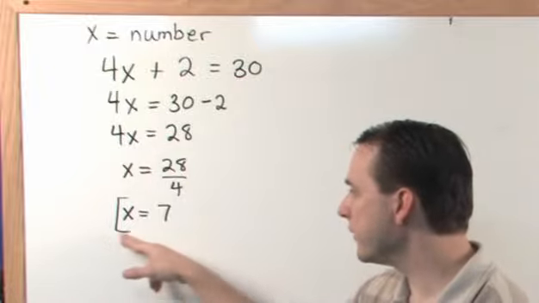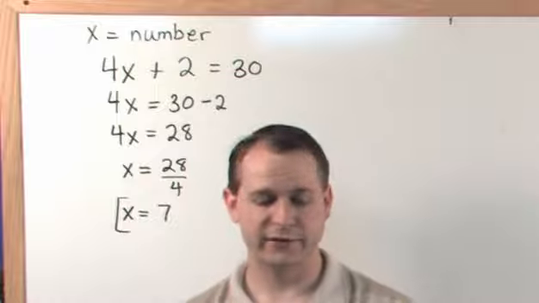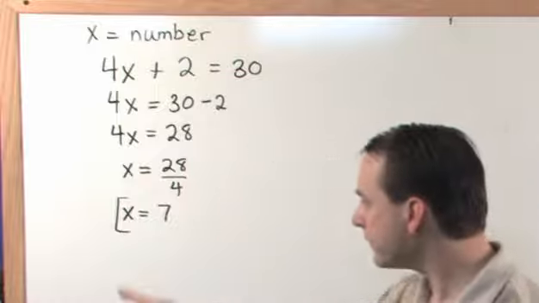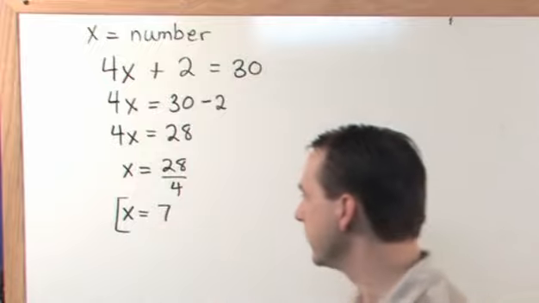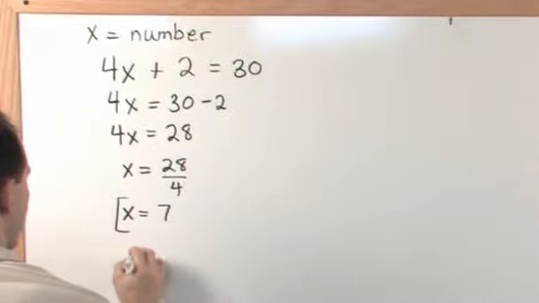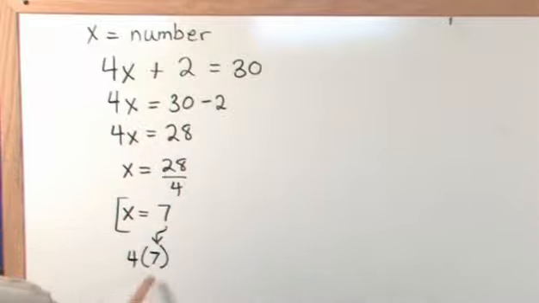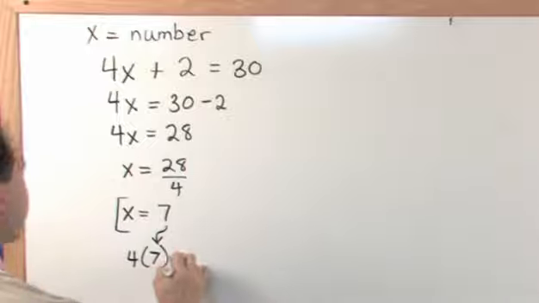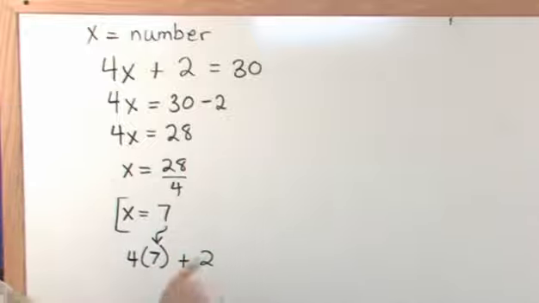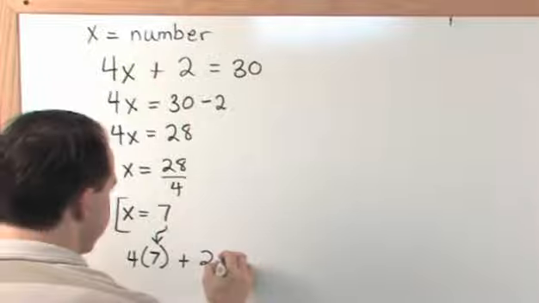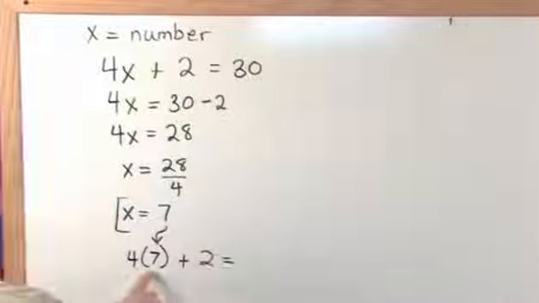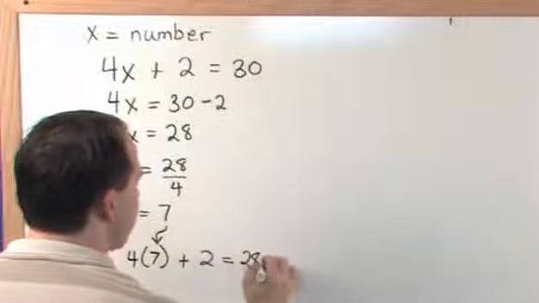So now if your number is equal to 7, which is what we said, let's just read the problem one more time. 4 times a number, okay? See, now we've figured out what this number is, so let's put it in there. 4 times a number increased by 2. It's got to be equal to 30. Well, let's see what it is equal to. Okay, 7 times 4 is 28, plus 2.